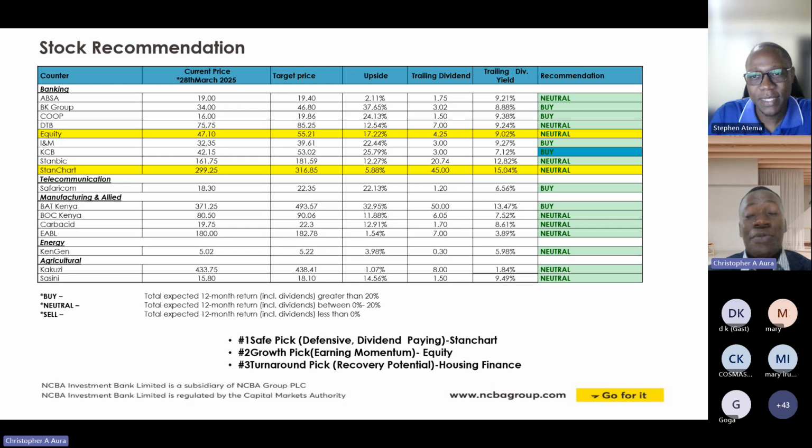I'm trying to be objective, because I work at NCBA, so we avoid saying NCBA is a good buy, just to avoid the conflict of interest and potential bias. Of course, I can be professional, but to be sure, we just don't cover it. I'm sure there are other research houses that have recommendations on it and cover it fully, but for us, it is the policy not to touch on it. Yeah, that makes sense.